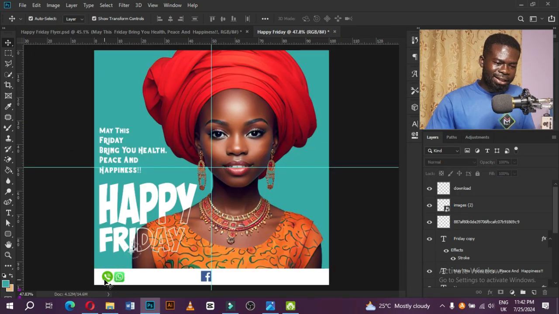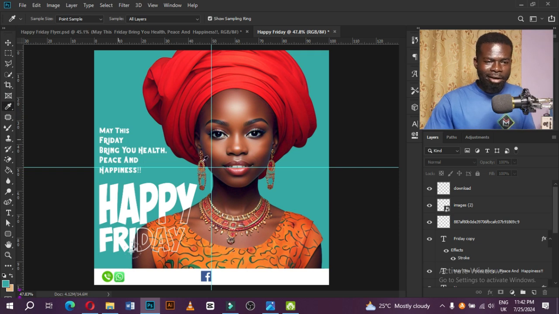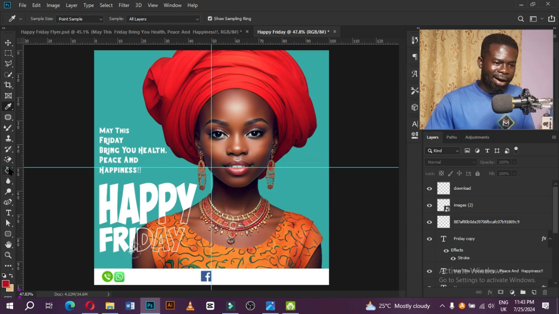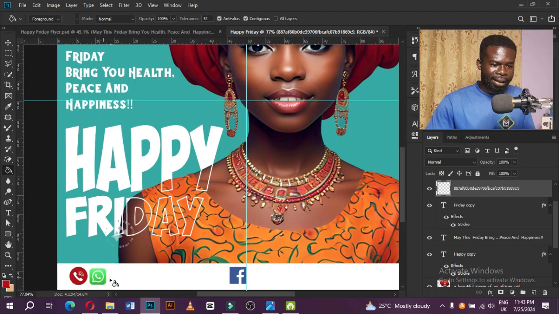I'll change this green color here to the red color over here in the image. So I will activate my eyedropper tool, then select my red color from the head here, and then I'll activate my paint bucket tool, then color.